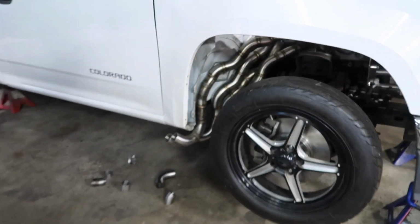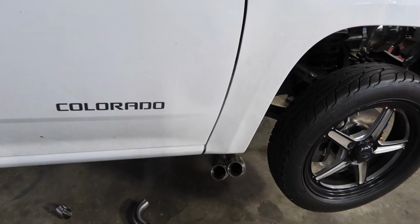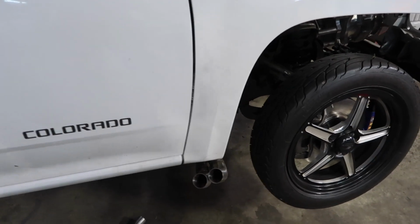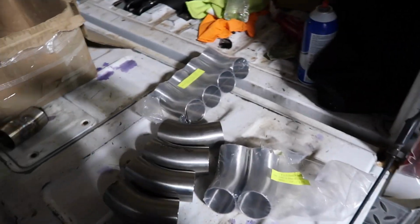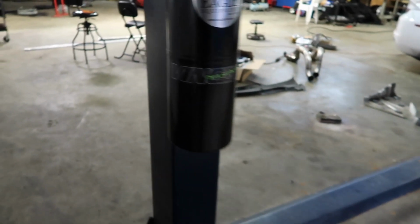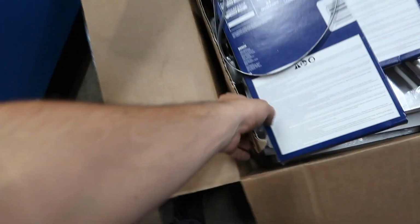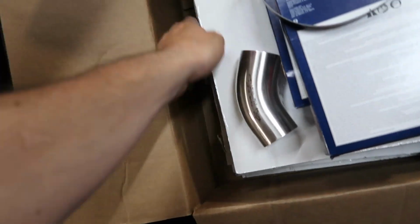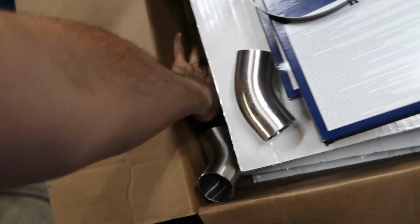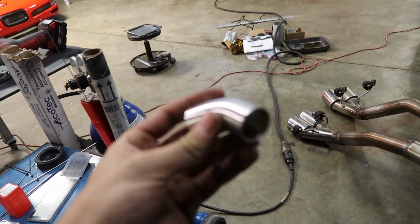And for the people out here building zoomies all the time on cars, not on pro mods, I feel you, dog. Stuff's wild. I bought a bunch of extra material. Probably didn't need it. Haven't even touched it yet. It's this whole box right here. But I did get some nice 2-inch stuff. Look at how nice this stuff is. 2-inch bends. There they are. Look at these little 2-inch 45s for all my coolant stuff. That right there is pretty slick.